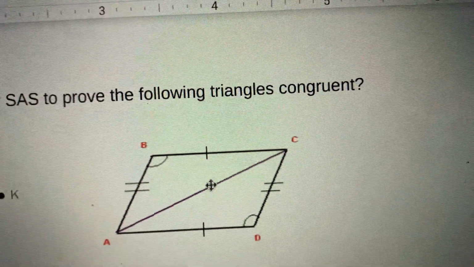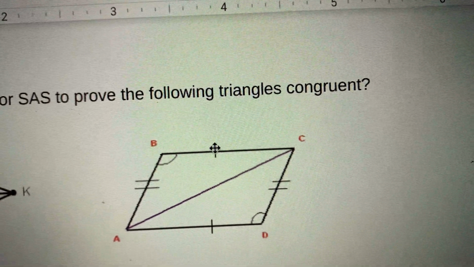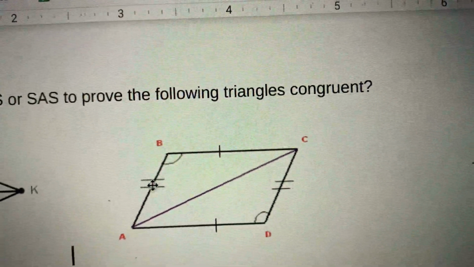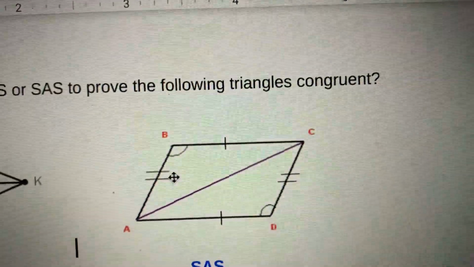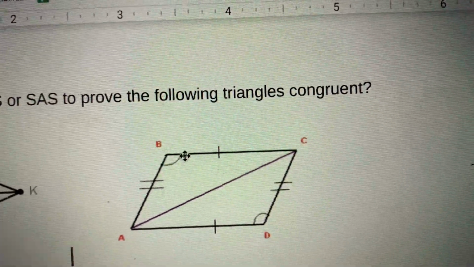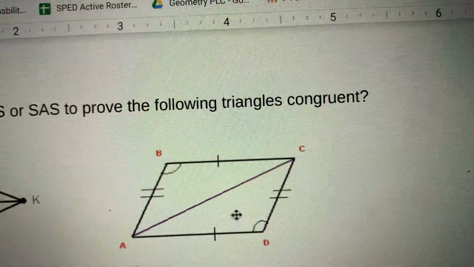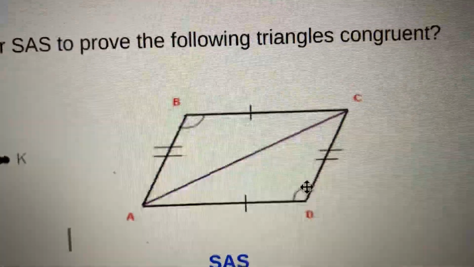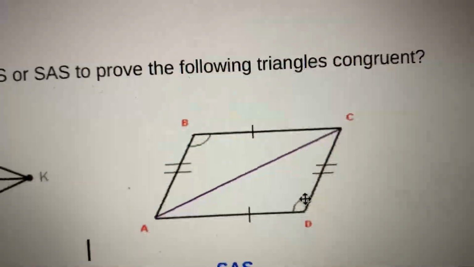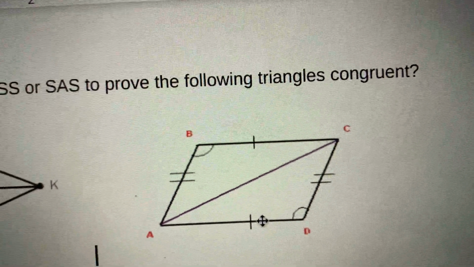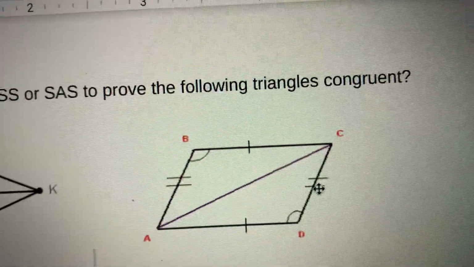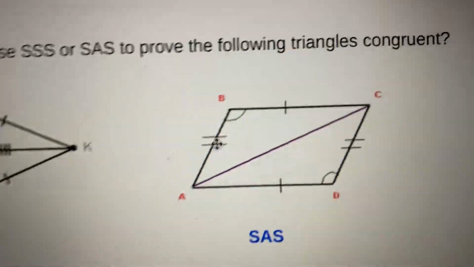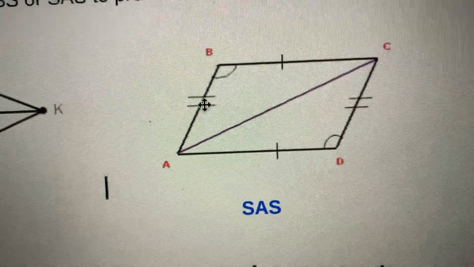We have 1 check here, so we know those 2 are congruent. We have 2 checks here, and 2 checks here. So we know that those sides are congruent. And then we have 1 little angle marker here and 1 angle marker here. So we know those angles are congruent. And those angles are in between the 2 congruent sides. So it goes side, angle, side, side, angle, side. So we know they are going to be congruent because of side, angle, side, right?